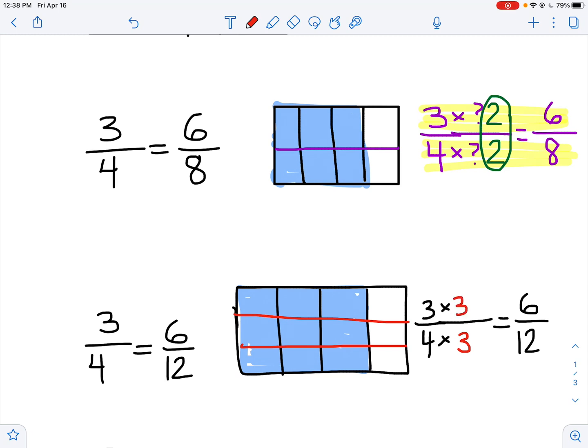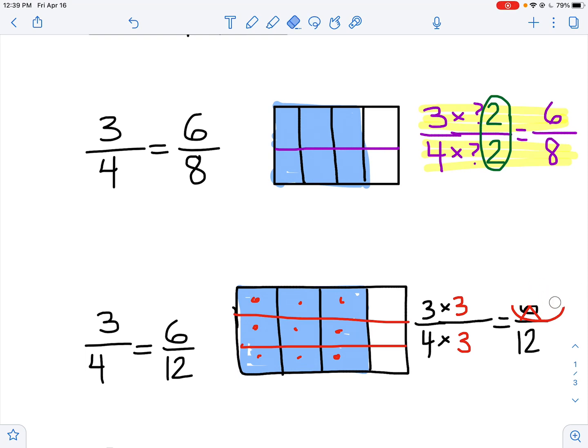So let's see, how many parts are shaded? Well, I've got 1, 2, 3, 4, 5, 6, 7, 8, 9. That does not match, right? So how could I make this a true equation? Well, I would write times 3 and times 3, because if I'm going to triple the number of total parts, that's going to triple the number of shaded parts. So to make this number sentence true, I'd have to change my 6.